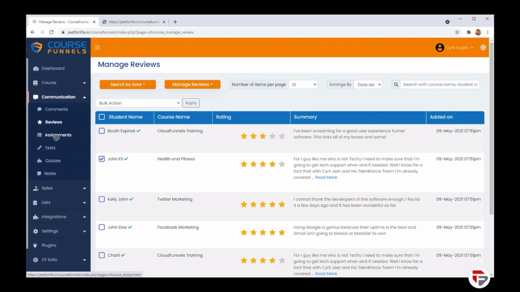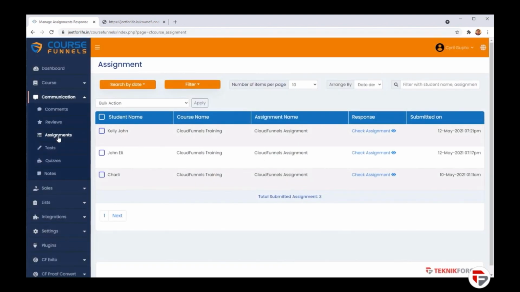It's very easy. You can create assignments, and this is something really unique. Let's say you've got a course system and you want to actually reach out to people one-on-one. You want to talk to them and you want to charge them more money. Maybe you have a mid to high level coaching program. Then you will want to start off something like an assignment where you tell people exactly what they need to do, and maybe some work, some homework or whatever. And then you need them to be able to submit the assignment to you. And CourseFunnels supports that.